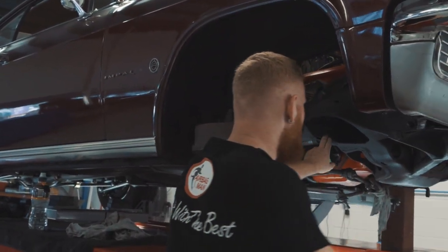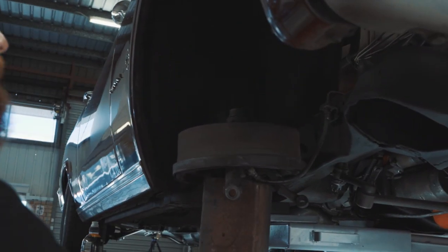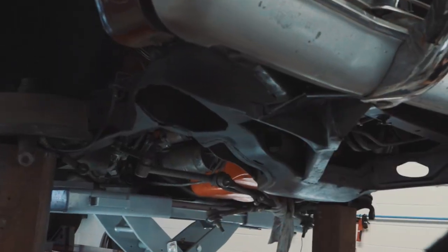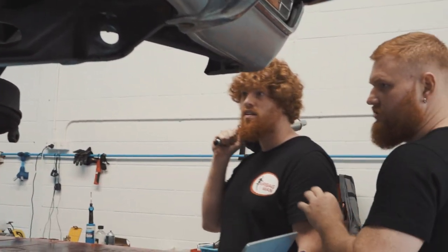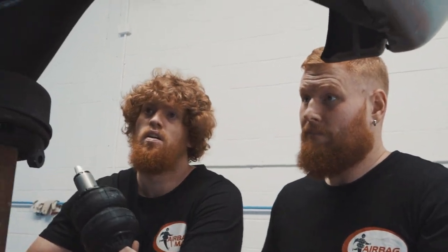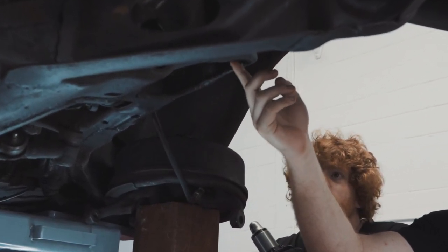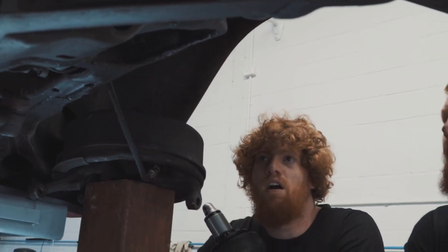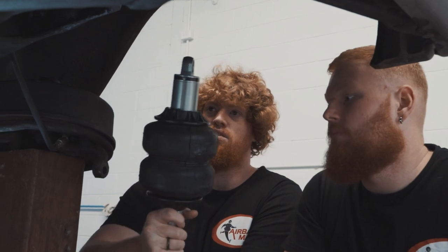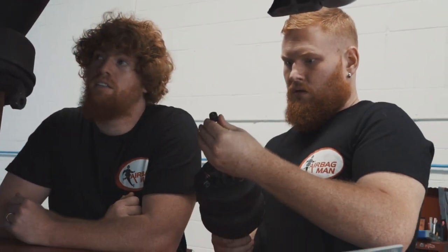So we've cut the spring seat out, the upper cup there. Let's have a look at the other side as well. Check that out. So you've spray painted everything as well, haven't you? Yep. Rust treated, spray painted, then done underbody. The inner welds are a little bit wobbly, but looks alright. A little bit rough. But once we get this into place, it's not going to rub on the bag or anything like that. There's a massive gap in there, so it'll be fine.